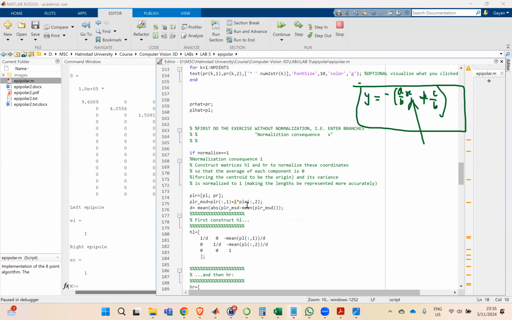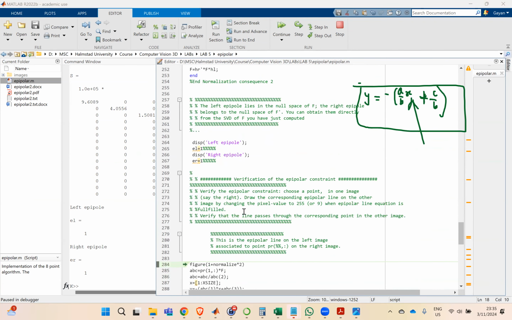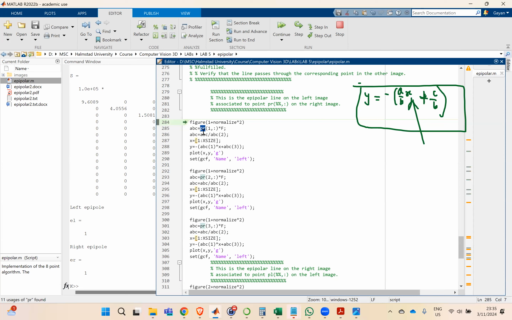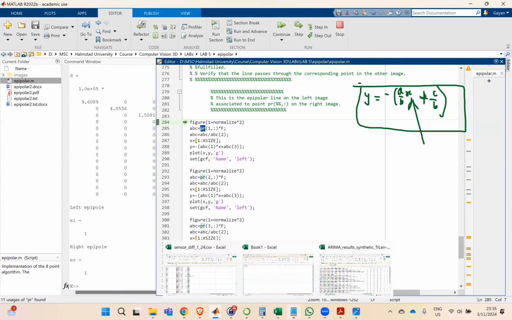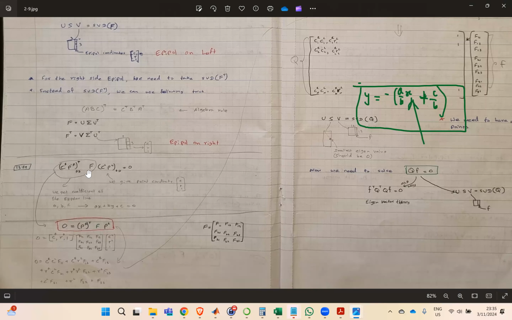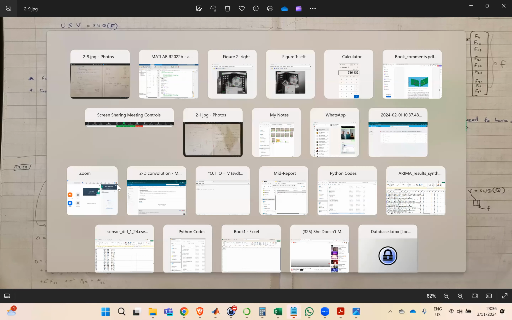Okay. Now to draw a line, first thing, I take one point and multiply with the F matrix. I take a point in the right side. Remember this, I take a point in the right side. The direction matters. If I take a point in the right side, I need to multiply with the F matrix on this side. Okay. If I take a point in the left side, I need to multiply with this particular side of the matrix. If I take a point in the right side, I need to multiply with the left side. Okay. Remember this.